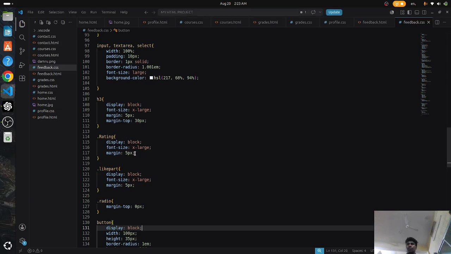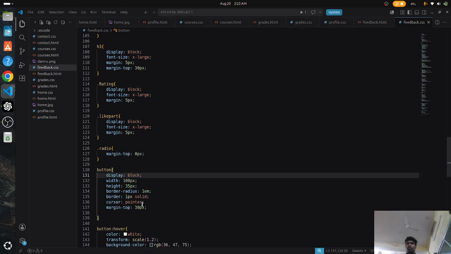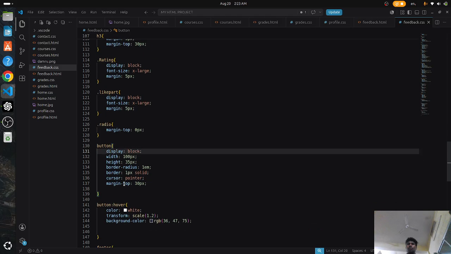Again we go to the code. Last is the button. For the submit button I used a fixed size and rounded corners, borders and cursor pointer.